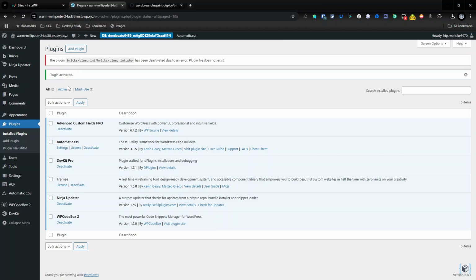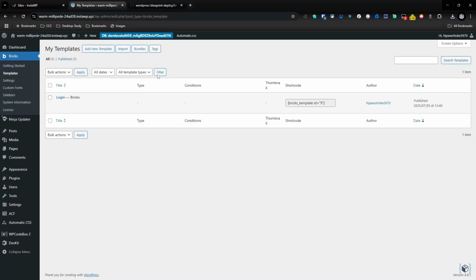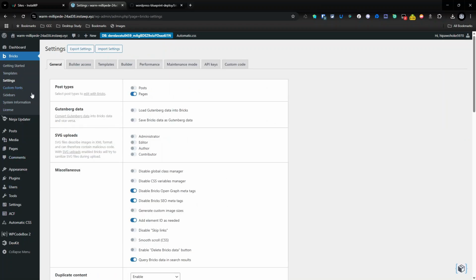As well as that, it's using the Bricks Foundations plugin to add my settings and templates into Bricks. So we've got a login template here, which is directly out of the Bricks Foundations for Bricks example. And if we go to settings, it's loading the latest ACSS settings as well.